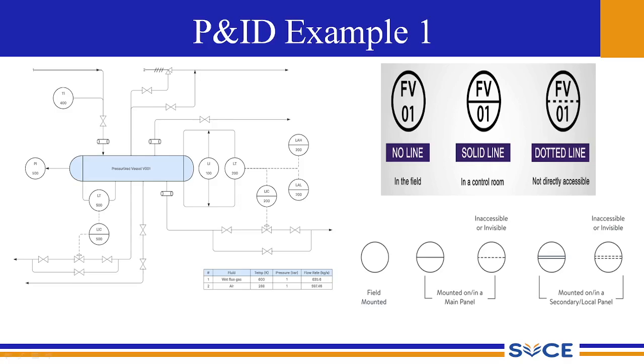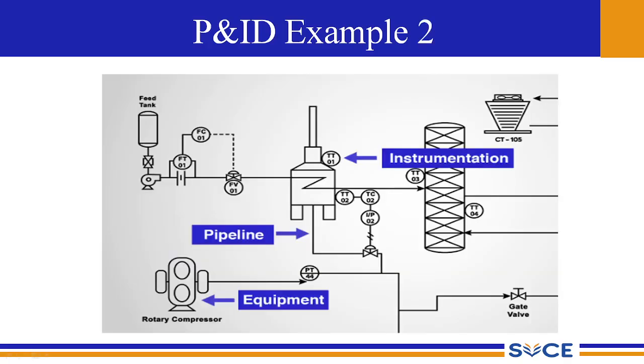The next example we move on to is the instrumentation of a petroleum refinery, where you have a crude oil feed tank which is flowing through an orifice meter. The orifice meter is the flow transmitting device, and there is a control loop to regulate the flow with the flow valve. This is the flow valve 1, then flow controller 1, and the flow transmitter 1. All these three equipments form the control loop to regulate the fluid flow into this heater. Here the solid line represents the pipeline, and the major equipments are given by these instrument symbols.